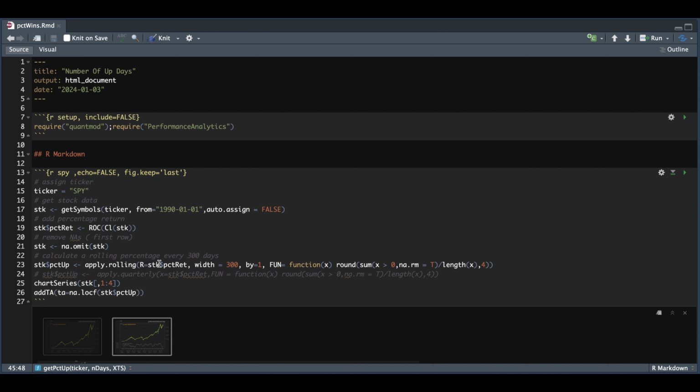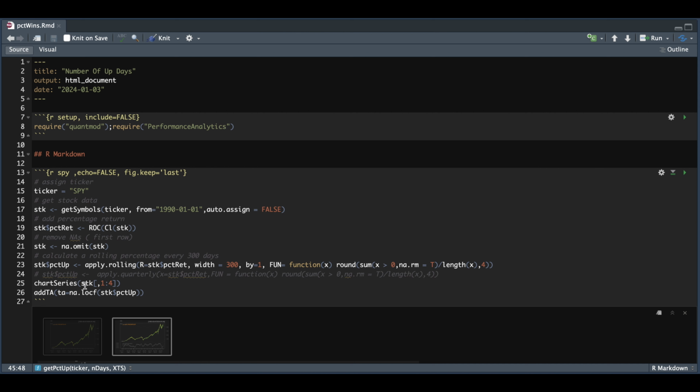So we're going to pass in that column and calculate the number of up days every 300 days, and we're going to step by 1 day. The way we're going to do that is by building this function. We pass in this column, it subsets 300 days, and counts all instances above 0, which should be the positive days, given the length of all the data points. So this number should always be 300, or your width. And once it's done calculating for all the data points, we're going to add that as a column in our data set. So let's see what that looks like.